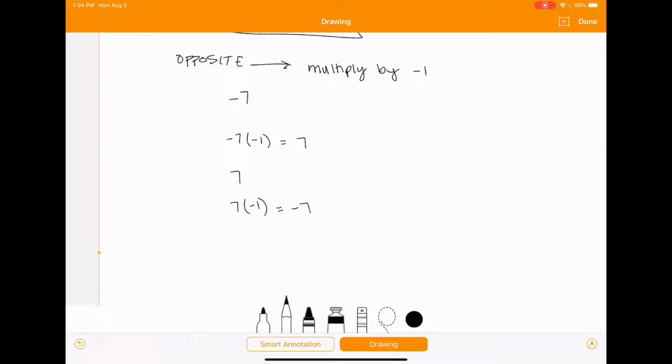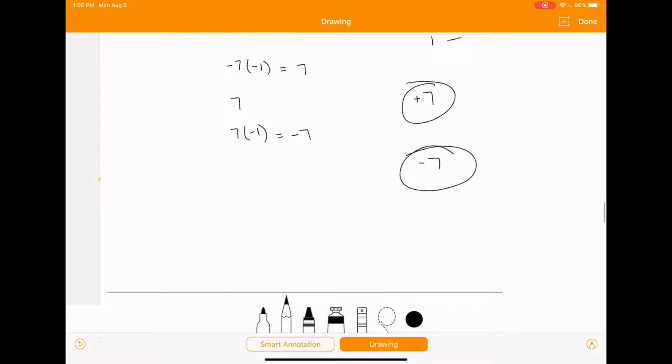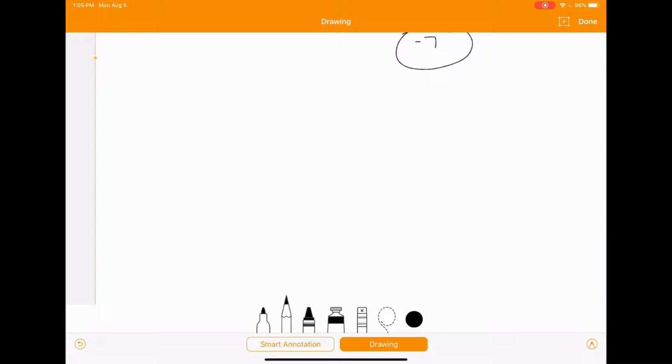An easier way to think about this, though, is just by adding a line to your expression. So if you're given negative 7 and you want to find the opposite of that, you're just going to add a line to that operator in front, so you're going to have positive 7 is going to be the opposite of that. If you're starting with a positive 7 and you're asked to find the opposite, then you just add a line before it, so negative 7 is the opposite of that. Sometimes it's easier to think about it that way.